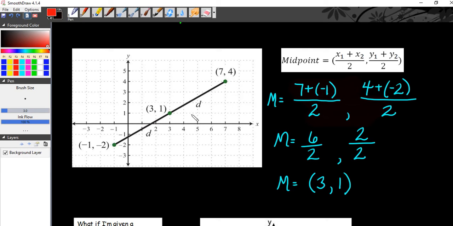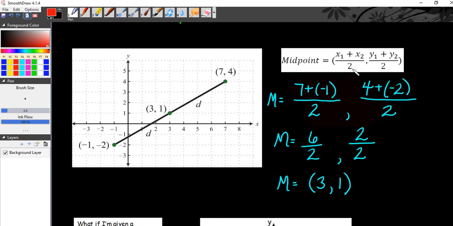And we know from a long time ago in math that you add the 2 numbers up, you divide it by 2, and that should give you the mean, the average, what's smack dab in the middle. And that's exactly what we're going to do. This right here is just a fancy way of saying that's what we're doing. We're taking our 2 x values, adding them up, and dividing them by 2.